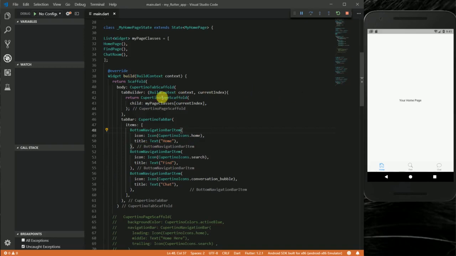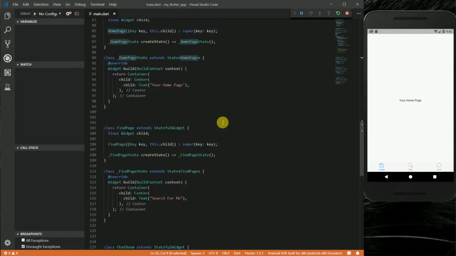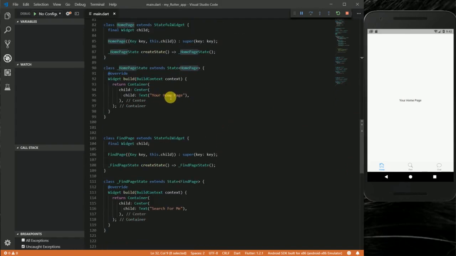What this tab builder does is listen to the index that you are currently on, or the bottom navigation bar item that you've currently clicked on. And then here you said the body of your scaffold should be my page class at the current index. So here it will be 0 if we click on this one, and so it will go for my page class at index 0, and then show you this class here.